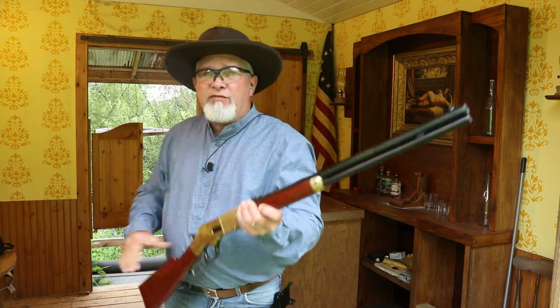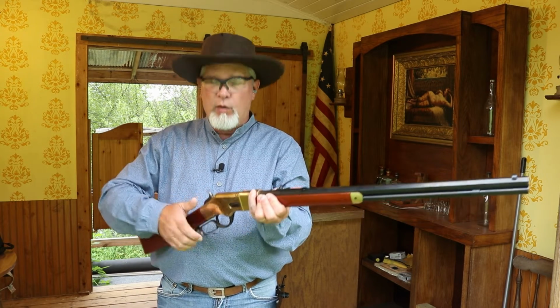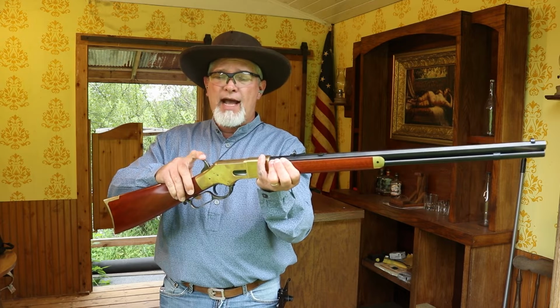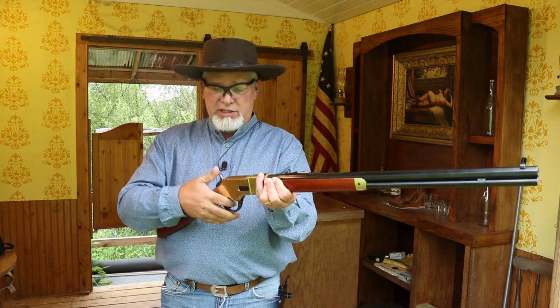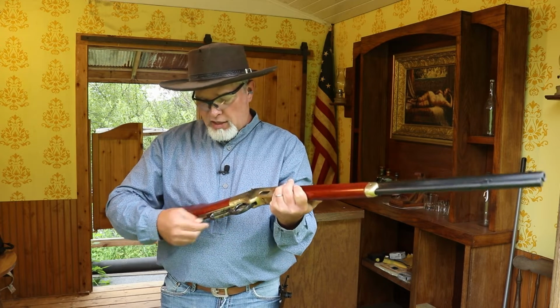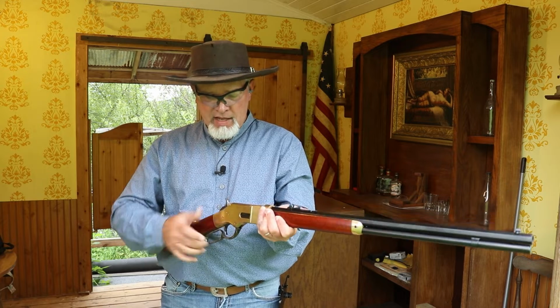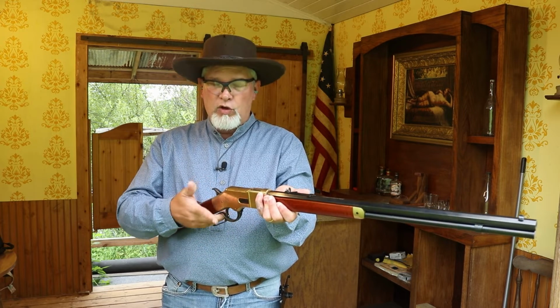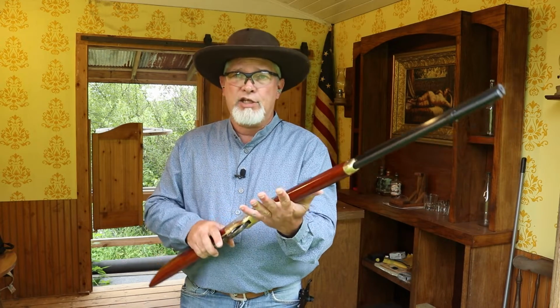Now, there is a safety position on here too. Right now I got no live rounds in there, but what you can do is you can pull the hammer back one click and then it's not going to fire. That is a safety position on there, as well as having the little latch down here for the lever so nothing can be activated. If you want to take it off safe, you got to pull it all the way back. You're ready to fire, or pull your trigger and let your hammer go back slowly.